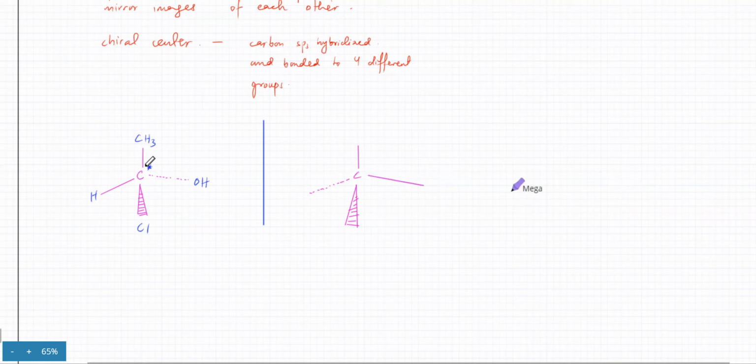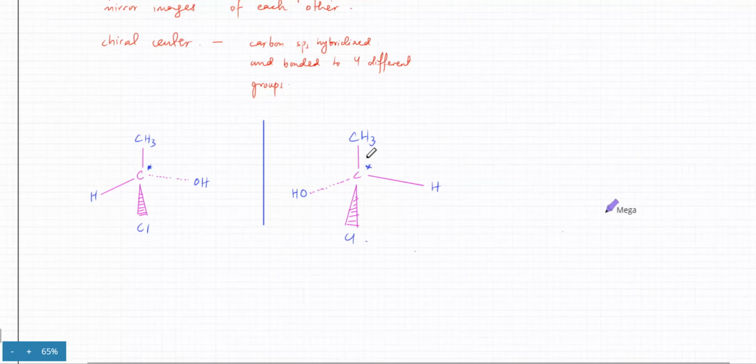The bond that was coming on the right, what does the mirror do? It changes the left and right. It switches the left and right. So this is your mirrored version. The OH which was pointing to the right is now going to be pointing to the left. So the OH is over here. The H which was pointing to the left is now pointing to the right. The CH3 stays at the top, and here's your Cl. So this is your mirrored version of this. It's a completely different molecule, which is a mirrored version of the first one.